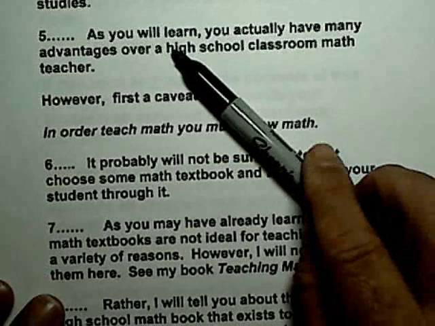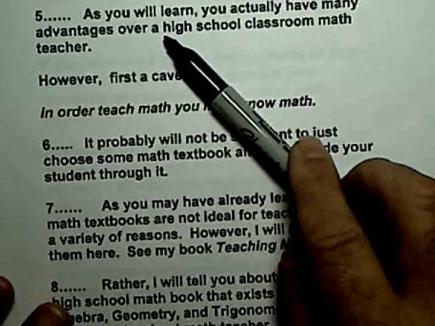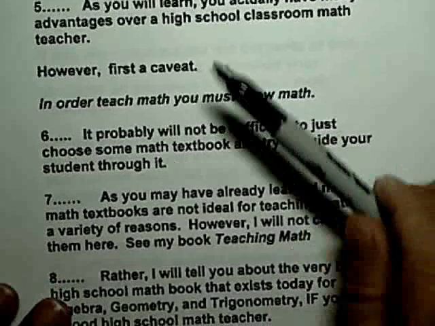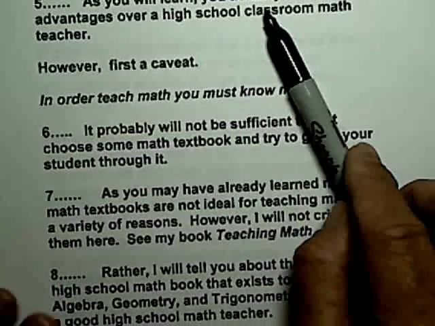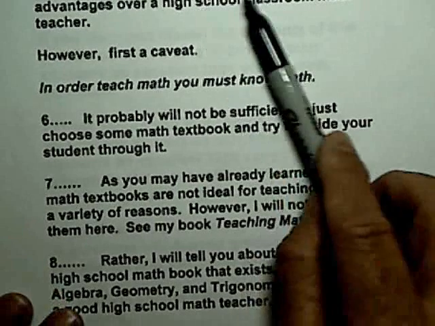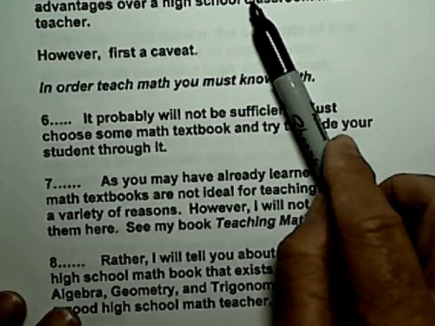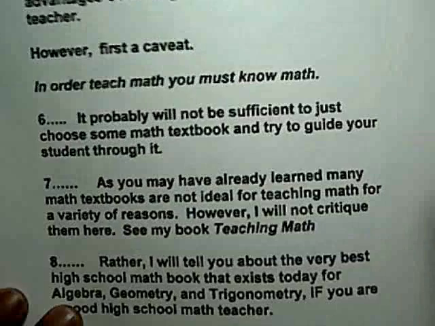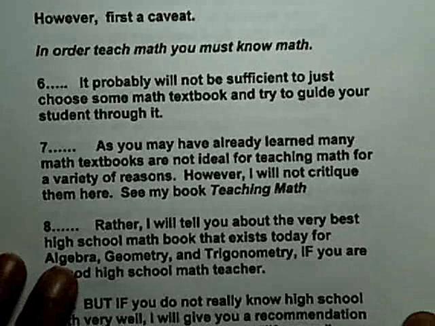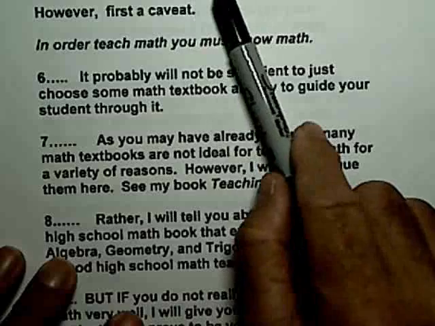Now, I'm going to explain to you why you, particularly if you're a homeschool teacher, have many advantages over a classroom teacher. It's very difficult to teach mathematics in a group setting, no matter how good you are. It's tough for anybody. I've done it all different ways, and I can tell you it's very difficult in a classroom situation for reasons that I explain in my book, among other things, and reasons you probably can imagine. Really, it has to do with the fact that students all learn at their own pace, and they have different needs at different times, and it's just very hard to meet that when you're in a group setting.